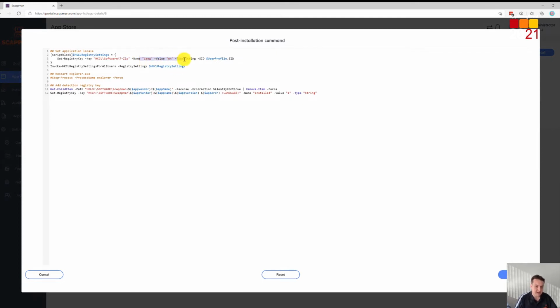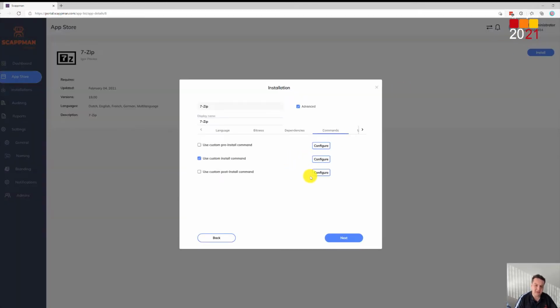That means that every time you select a language, we'll also make sure afterwards that the application is installed in that specific language. We currently support Dutch, English, French, German, and Spanish for most of the applications. But we also have multi-language options for a lot of apps, which basically means that we will not force a specific language and we'll keep the default language or default behavior of that application.